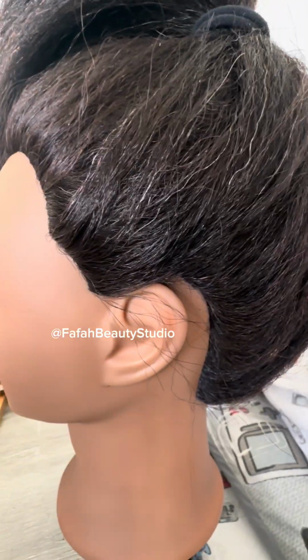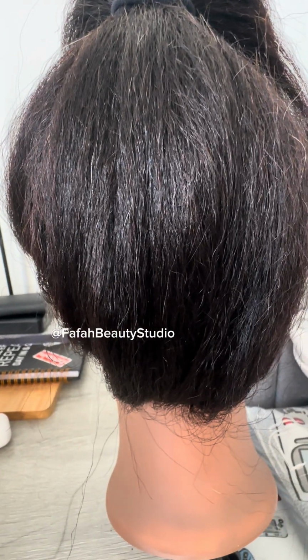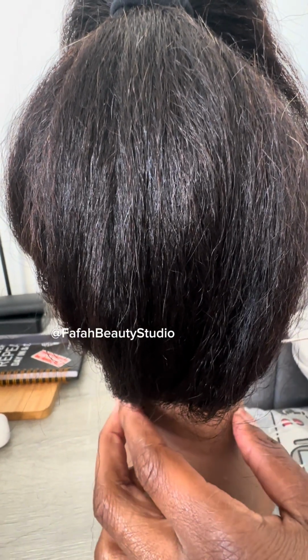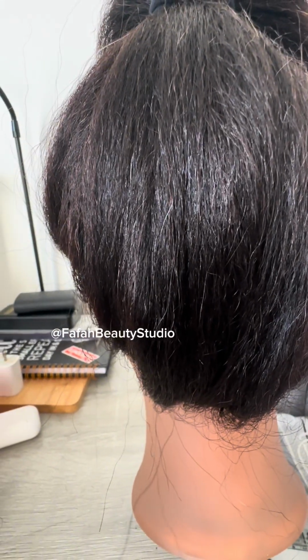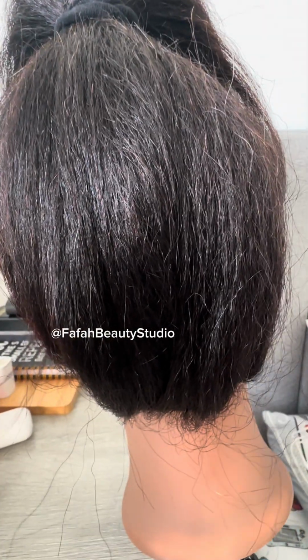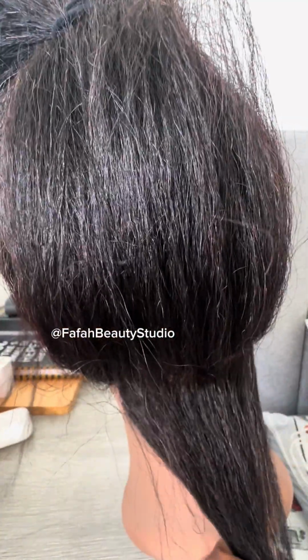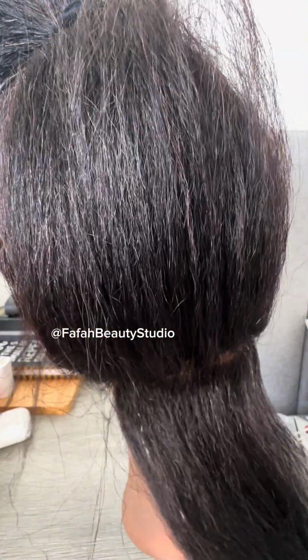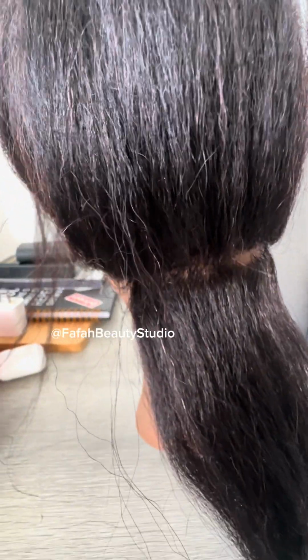So the hair, as you can see, is already blow dried, right? That will be the first step. Make sure you put some heat protector and you blow dry the hair. Depending on your client's type of hair, you want to make sure that you have a flat surface to braid. It will be harder to braid on curly or 4C hair or 3C hair. So always make sure you blow dry the hair so the hair is straight, so you have a flat surface.